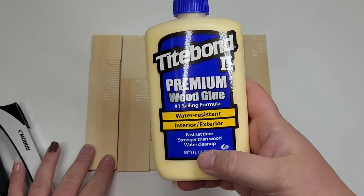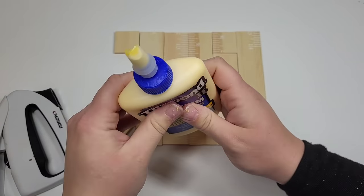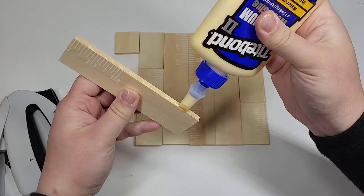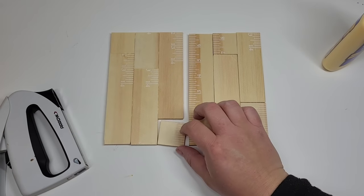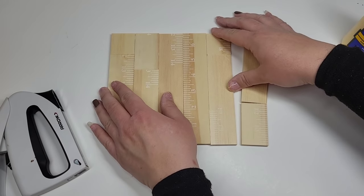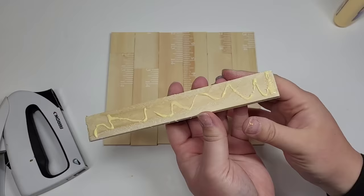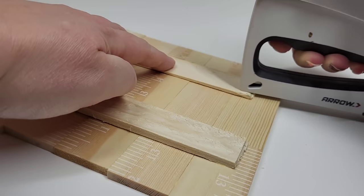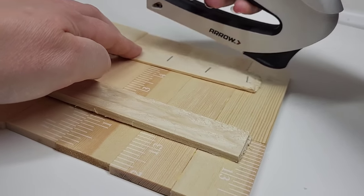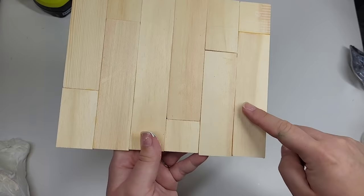We're gonna need some wood glue to attach all the pieces, and you're also going to want a brace for the back. The thing with the smaller paint sticks is you cannot staple them with tiny staples — it will pop through them. So we need to make sure we've got a brace for the back and we're gluing with our front down so the pieces don't start plopping everywhere. I'm using a shim and taking the skinny side so my nails will go through it — the thick side doesn't really let nails through.